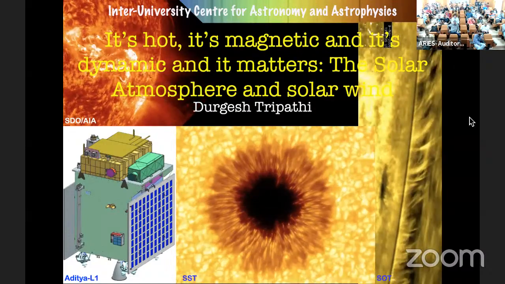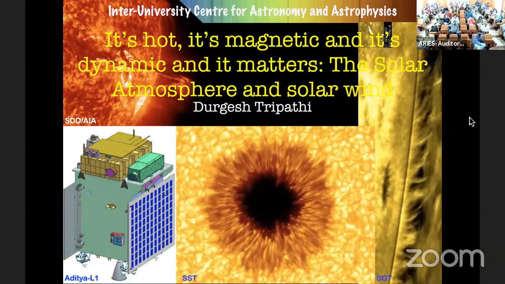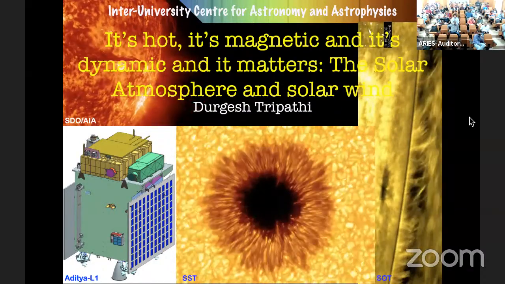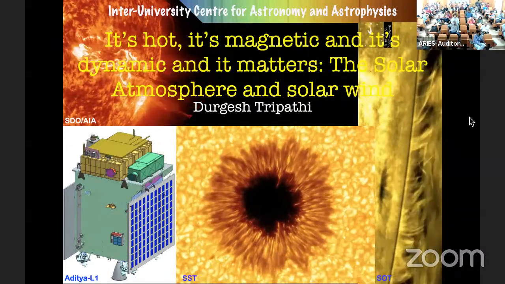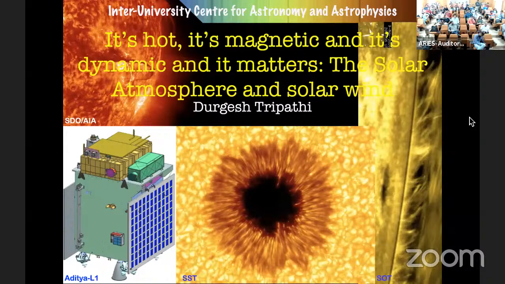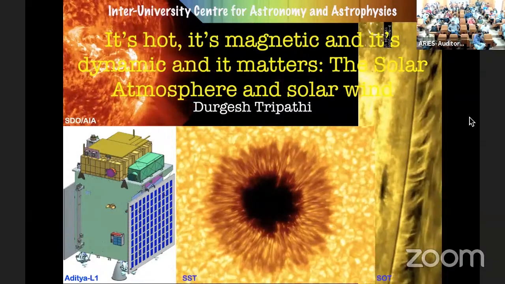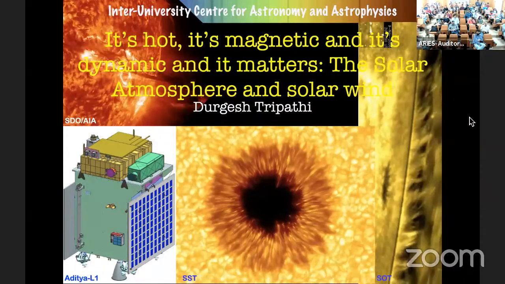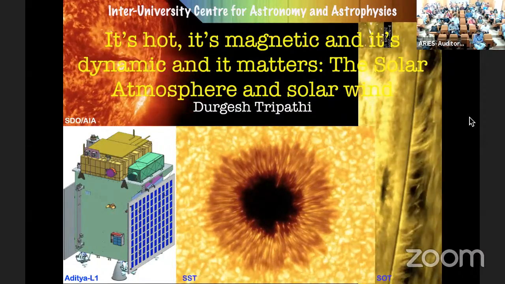The top left there is taken at about a million degrees. The far right one is taken at about 30,000 degrees. And the one with SST in the middle is the photosphere, which is about 6,000 degrees. So it's going all the way from 6,000 to a million degrees. And because this is very important, and it's challenging and it's interesting and it matters, we from ISRO are launching the Aditya L1 spacecraft to try to understand how these different layers of the atmosphere couple and how actually they affect the solar atmosphere and heliosphere and space.